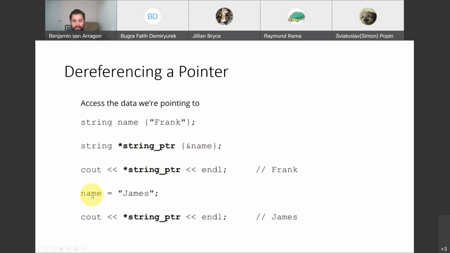Now, if we set name equal to James, the actual variable this time, instead of setting the dereferenced pointer to the value and then printing out the variable, now we're setting the variable to this, and when we dereference, the pointer also gets updated. So they're the same object, if you think about it like this. There's the pointer, and then there's the variable, okay?